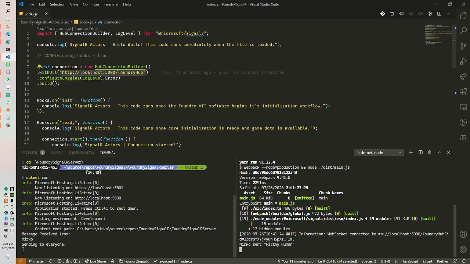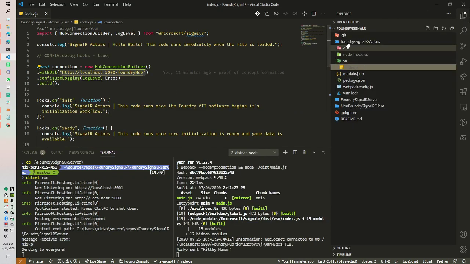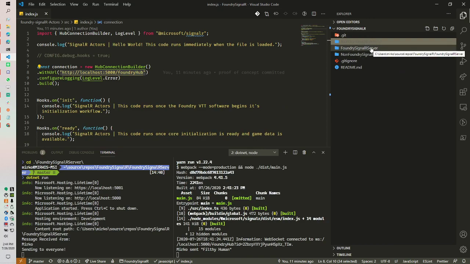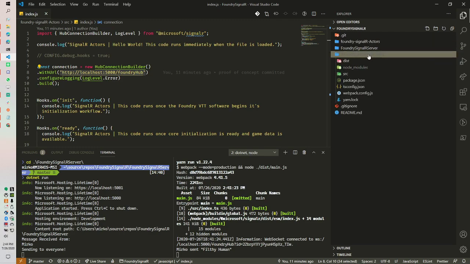So let's dig into the code and see what's actually happening here behind the scenes. Like I said, the first thing was the module, the second set of code is the server itself. You can go on the docs website for Microsoft to see an example of that and learn some more. The non-Foundry is just a basic node application just to consume that SignalR connection that's being hosted by this server.